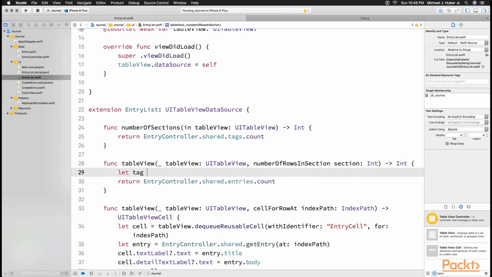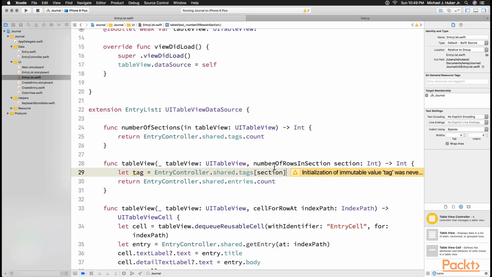So we can say let tag equals our entryController.shared.tags, and this is going to be based off of the index of the section that we're in. So in this case we only have one tag, which is journal, and that's going to be represented by index 0 because we're saying that the number of sections is 1, and Swift uses a base index of 0.